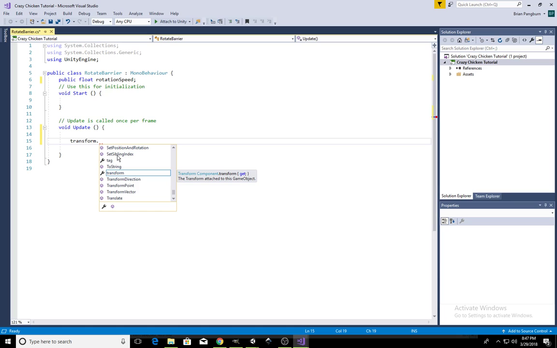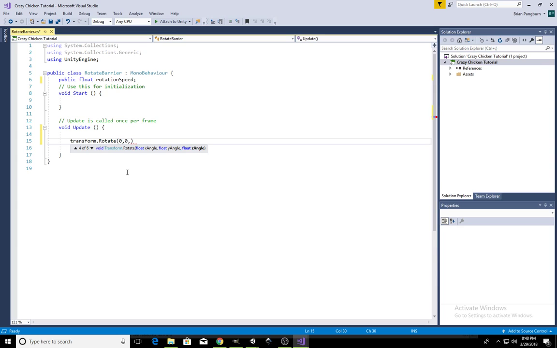And we want Rotate with a capital R. And the nice thing about Microsoft Visual Studio is it gives us this whole list of things that we can do when we push that little dot button, period, Rotate. And it asks us for a Vector3, which is 3 numbers representing space, basically. In this case, it's rotation. So we want 0, 0. And then since we're turning it on the z-axis, rotationSpeed.